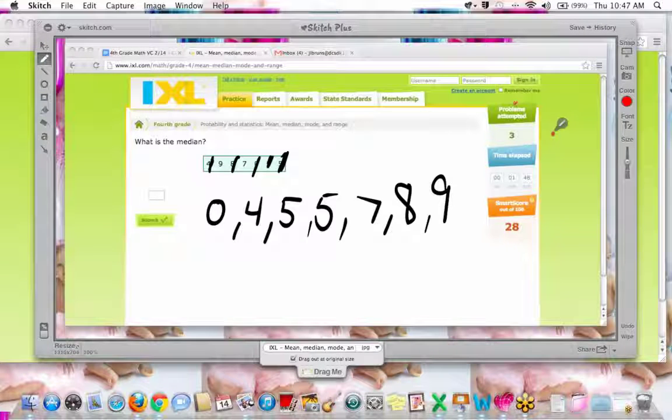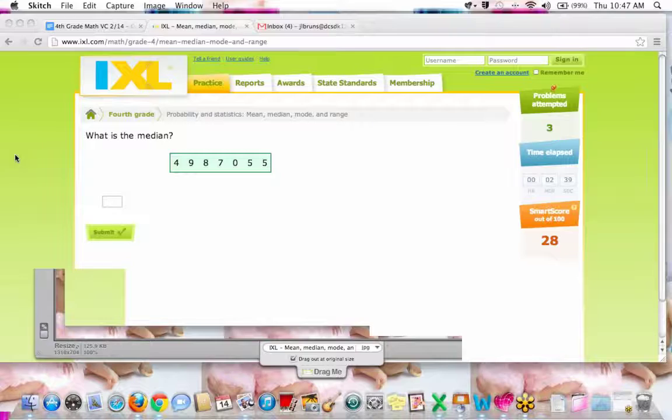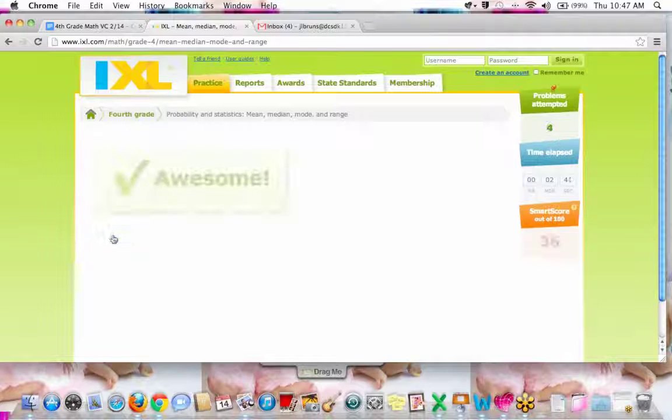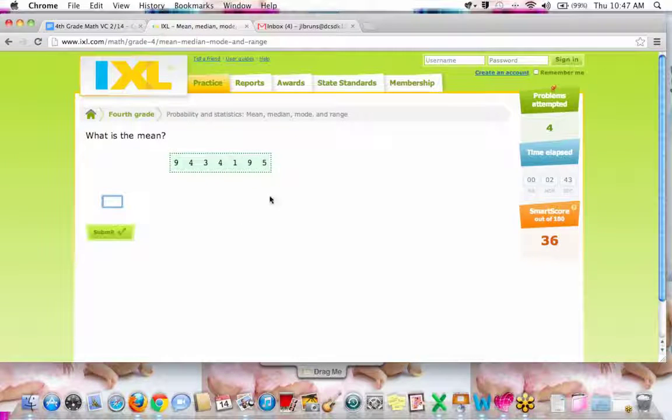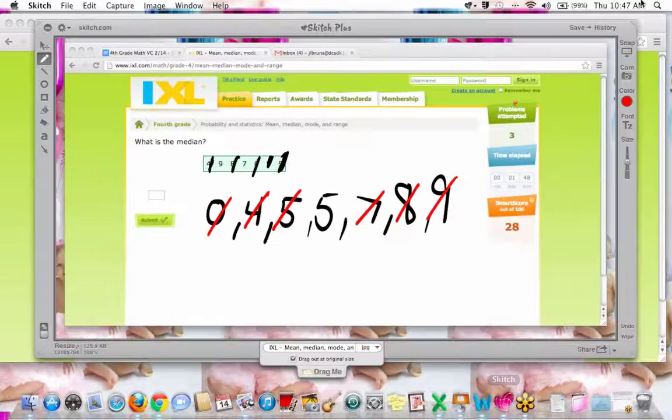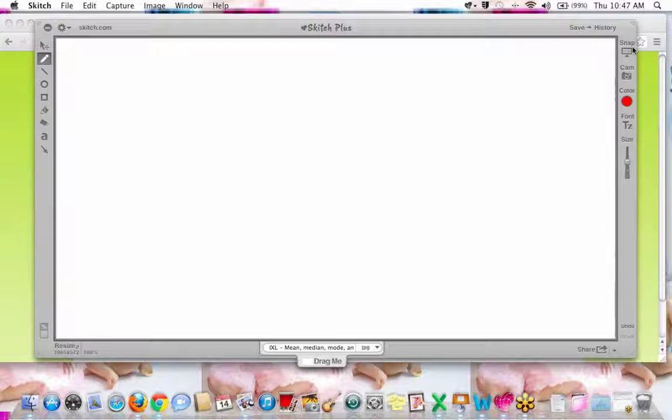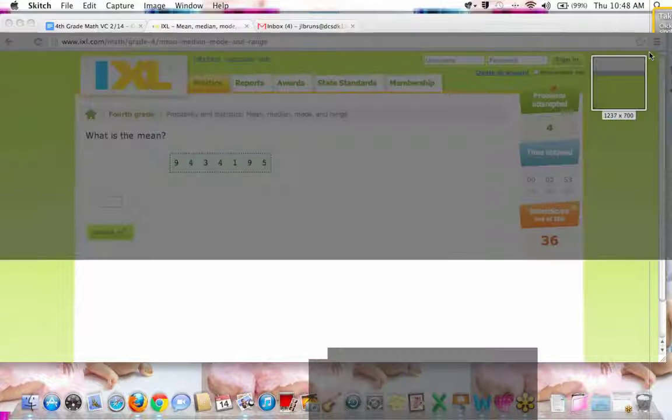Okay, now I'll change my color. Now let's find the median. It will be easier for you to see now that I have put them in order. So the median, lowest, highest. Okay, guys, what is my median? All right. Good. Very nice. Yay. All right, let's do this one together too. So give me just a second while I wipe it clean and take a new picture. And then you'll be able to see the problem again.